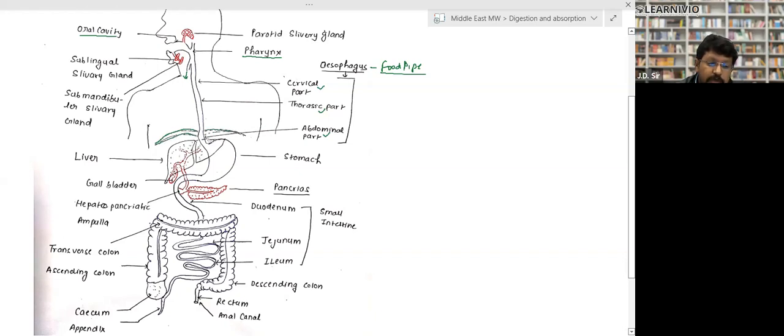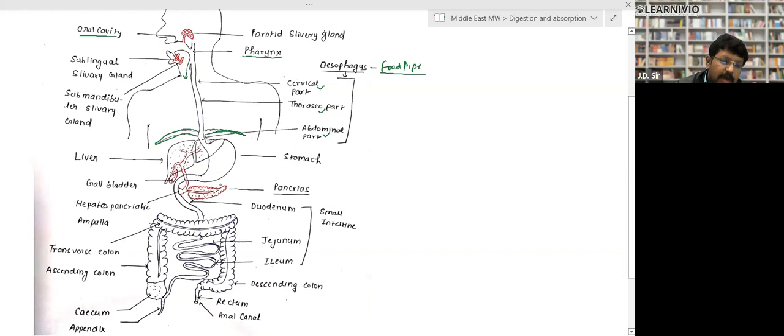Diaphragm. So the diaphragm is a muscular structure. It separates the thoracic part, meaning the lungs part, and the abdominal part, meaning the digestive part. So this is a chamber-like structure which divides these two parts, right? The thoracic part is above the digestive system, and below the thoracic, there is the abdominal system. Look, the lower part, which is the digestive system, the next part is the stomach, right?